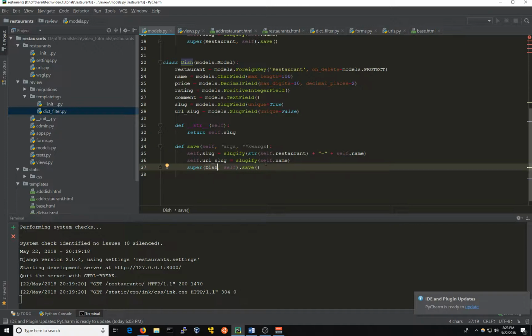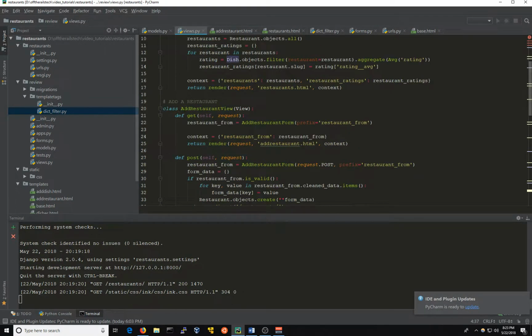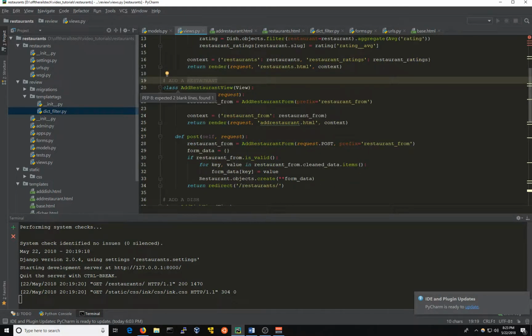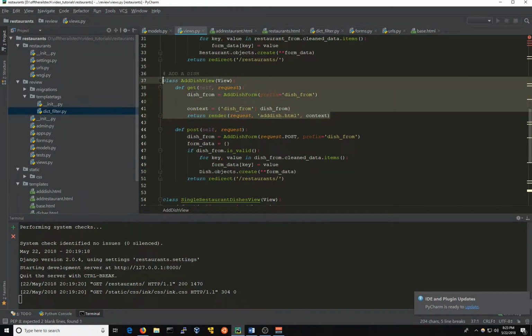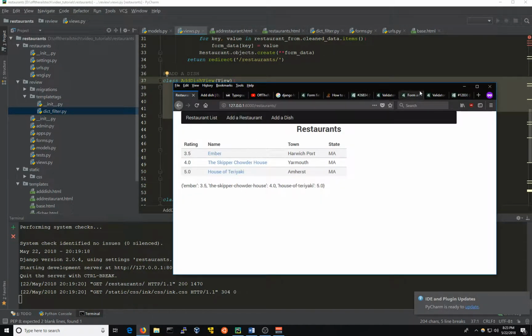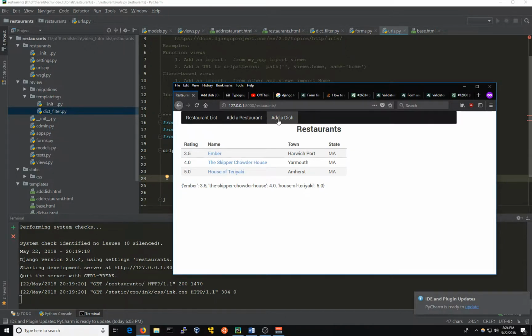And then after that, you have to build the view, which I also have already done. So we already had this add a restaurant view. I added some comments in here. So I basically took this, copied and pasted it, and just changed the title here, changed the name of the form wherever it appeared, and then changed this to add dish HTML, and then the context. I did all that first, and then I had to do the URL actually. After that, I did the URL, where I added this line here, which was path add dish, views add dish as view.